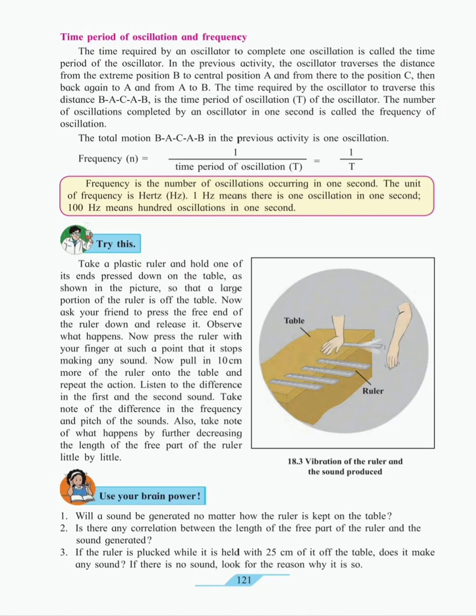The formula to find the frequency is 1 upon T. T means time and N means frequency. Frequency is calculated in terms of hertz. When the time has the unit seconds, the frequency has the unit hertz. It is indicated as Hz.